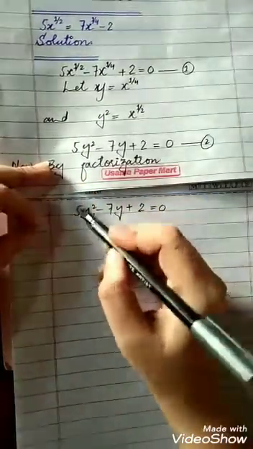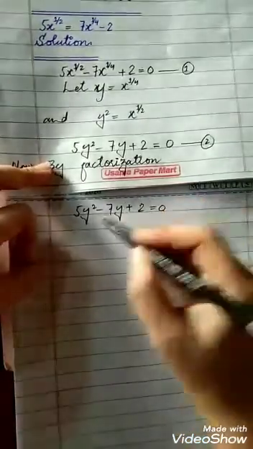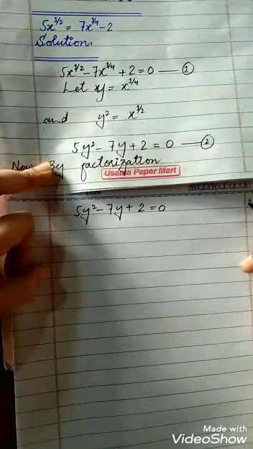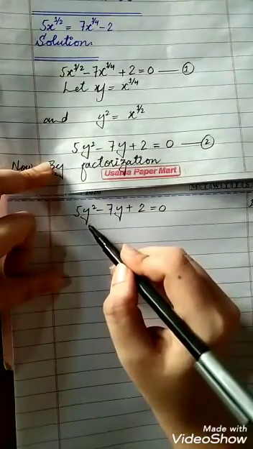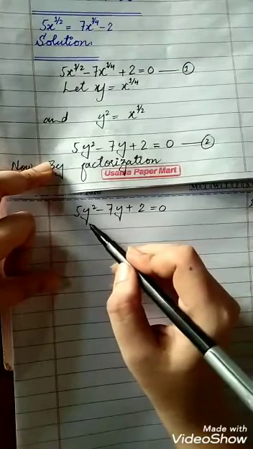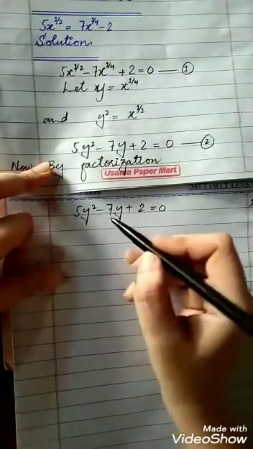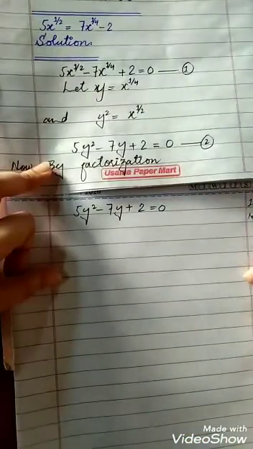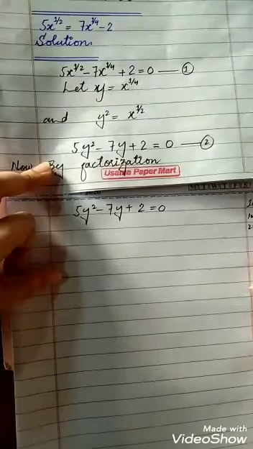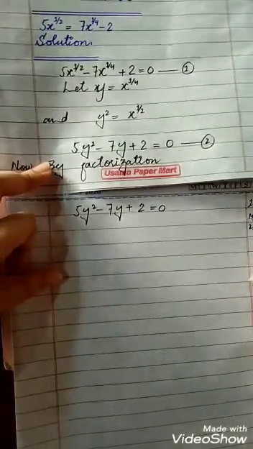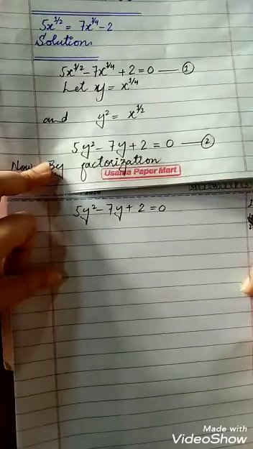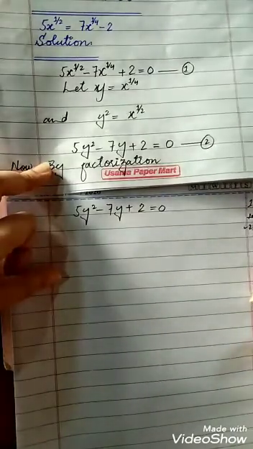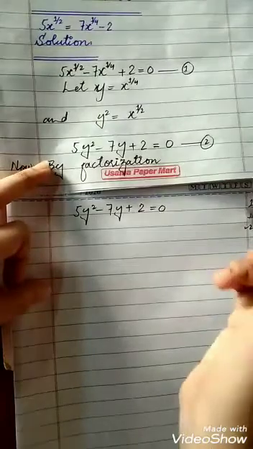Students, you know the criteria of factorization. We multiply the extreme terms and check the product. It's 5 times 2, that is 10, so we get 10y square. We have to check which pair we will choose, such that the product of those two numbers is 10y square, and the addition or subtraction should be -7. One pair is 10 and 1, whose product is 10, but if we add them we get 11, or subtract them we get 9. It means we will not use this pair. We will use the pair 5 plus 2, that is 7, and 5 times 2, that is 10. So both requirements are fulfilled. That's why we will use this pair.